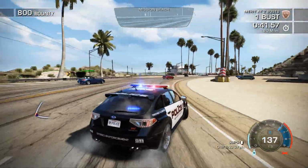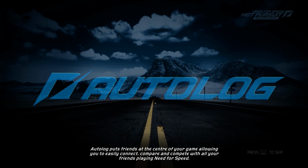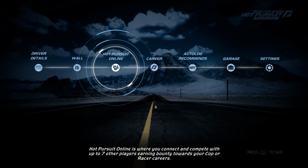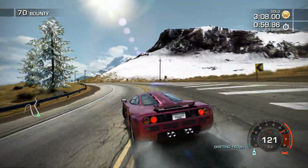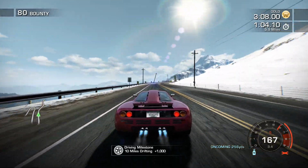Dabbling in the multiplayer aspects of the game, EA and Criterion have opted to keep Autolog, which is the interface acting as an online social one-stop shop for all racers to gather their info and stats while organising races. The drop-in, drop-out feel of 1v1 races or mass vehicle brawls was one of the main hooks for people back in 2010, and I think it's still holding its ground today.